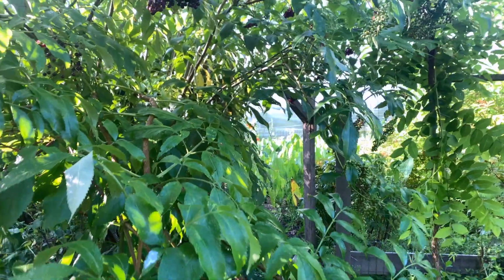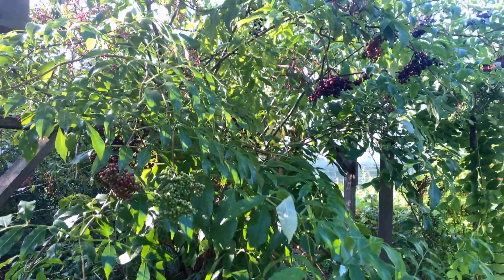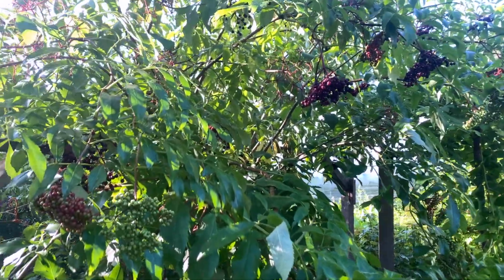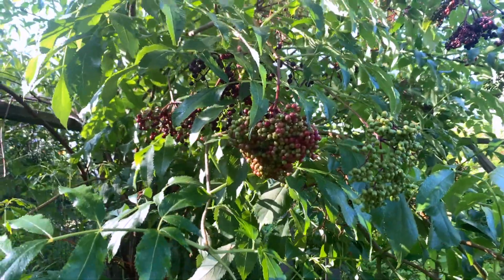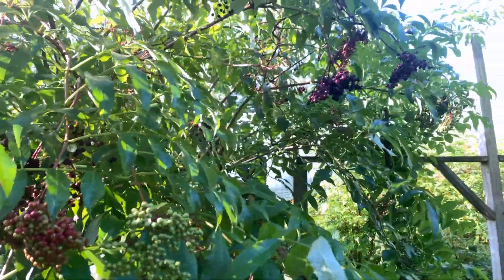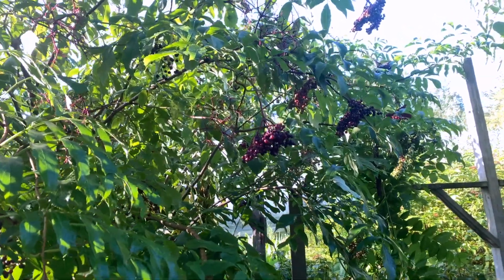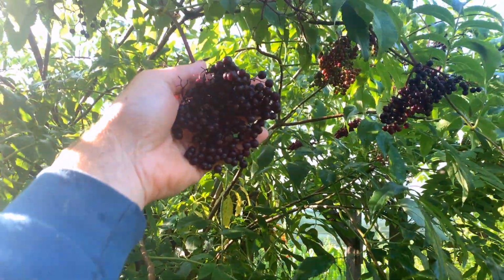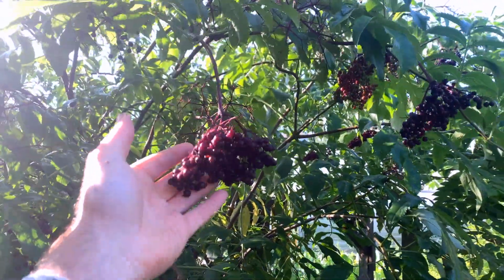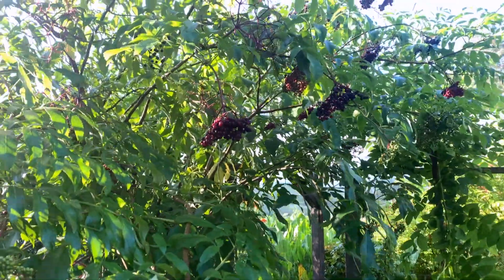We're at an inflection point here. This is the kind of thing where now I could try to own this plant. I could say, oh, I'm going to name it this, I'm going to register it and patent it and make it so that people cannot propagate this. But that is not that fun. Instead, in the comments, what do you think this plant should be called? If I find a name that seems really fun, we'll call it that. It will be completely open and available for everyone to propagate clonally, or even better, by seed.